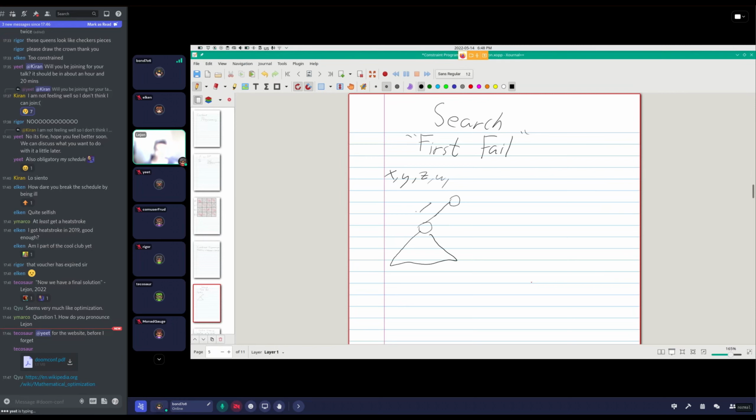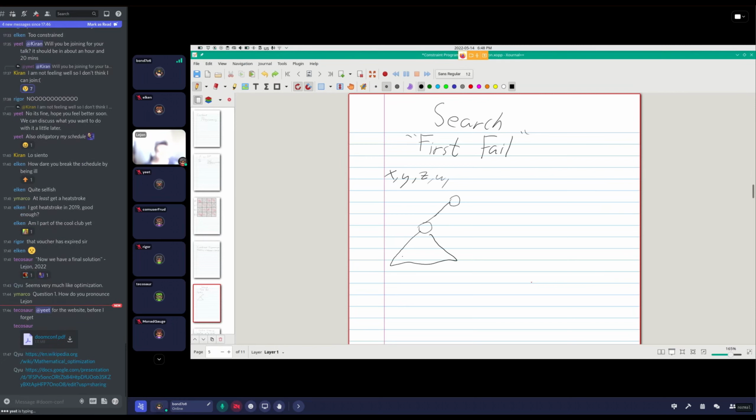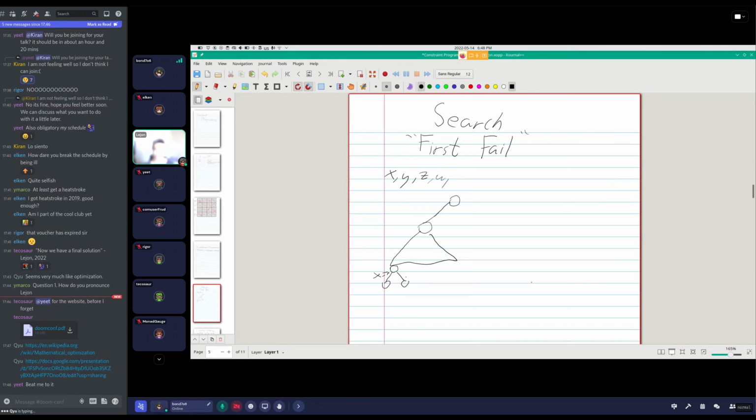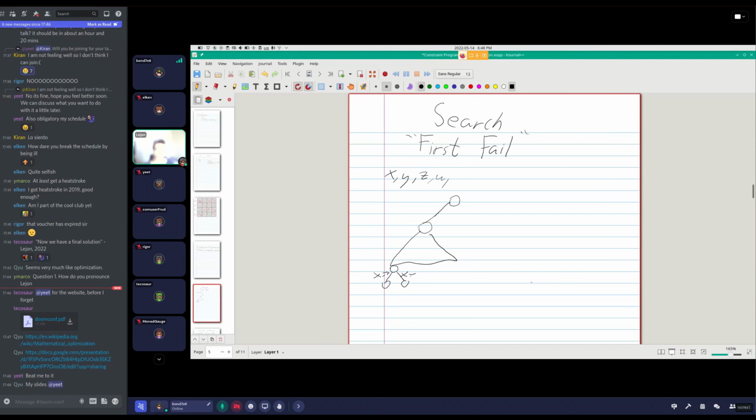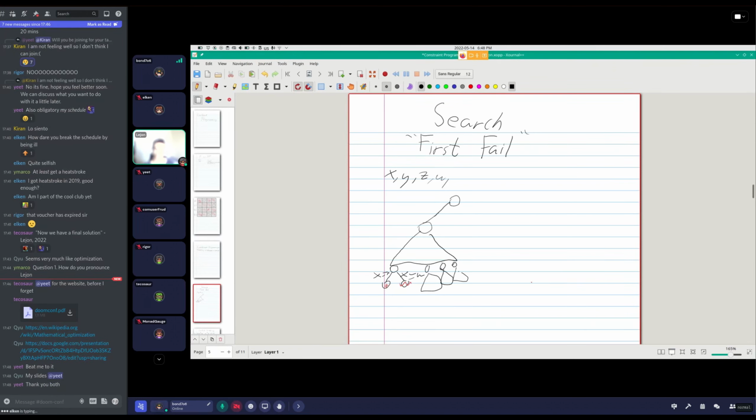So we fix here no, and then at the bottom here we branch on the X value. X is set to some value, and that triggers a backtrack, and then it is set to another value, which will also trigger a backtrack. This keeps repeating throughout the search tree, so we'll have quite a big search tree here.